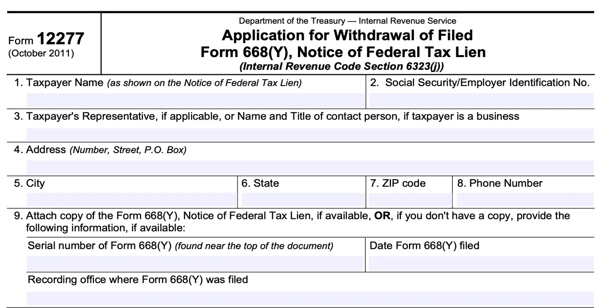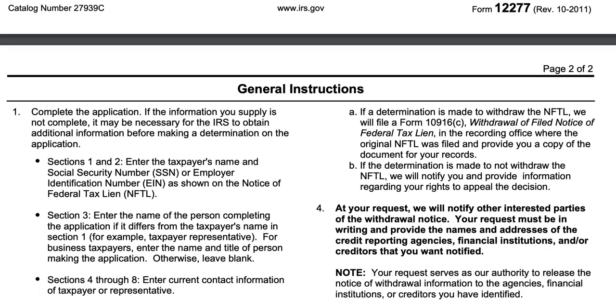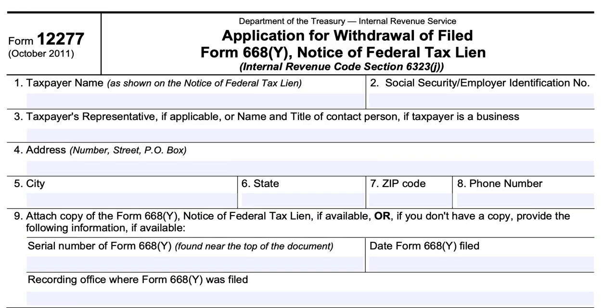Before we get into this form, which is a one-page, fairly straightforward application form, we should probably talk a little bit about the background on the federal income tax lien process. So, taxpayers may be subject to a federal tax lien if they are delinquent in their taxes and they meet certain criteria as defined within the IRS guidance.